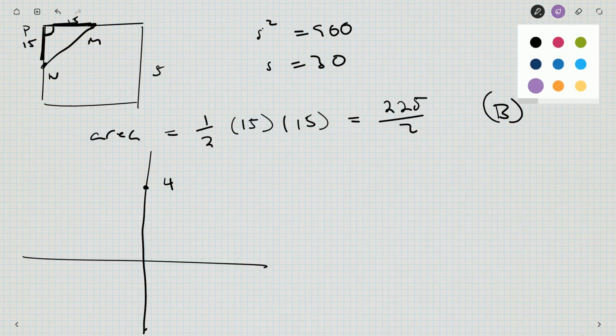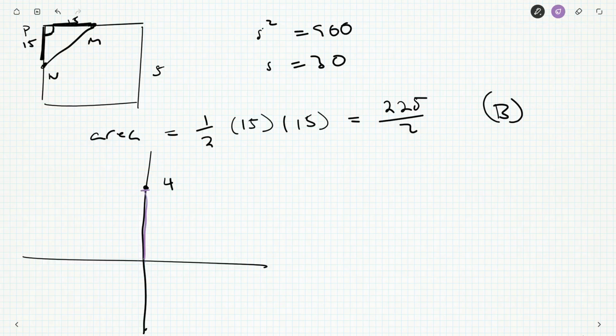And this tells me that distance along the y-axis. So what I'm looking for is a distance along the x-axis from the origin to be 4. Now, I don't know which direction I'll want it to go in, but this gives me a little guiding direction. Now, if I get y equal to 0 and solve, do I get an x-intercept of 4 or negative 4? Because that's what I need. I need one of these two triangles. Those are the only ones where the y-intercept is going to be 4, and they're still isosceles.